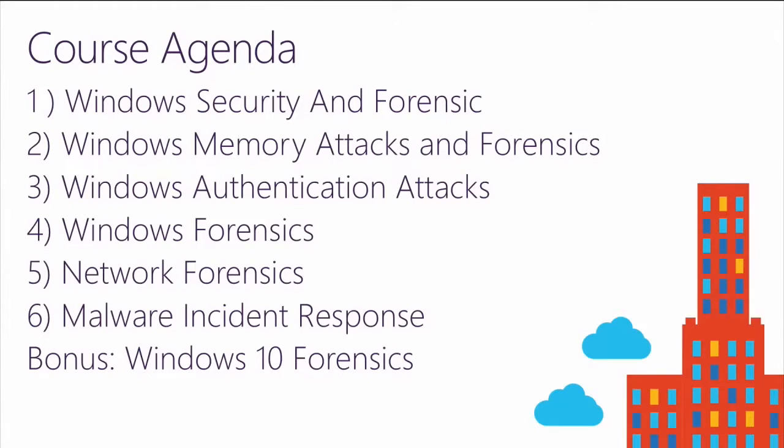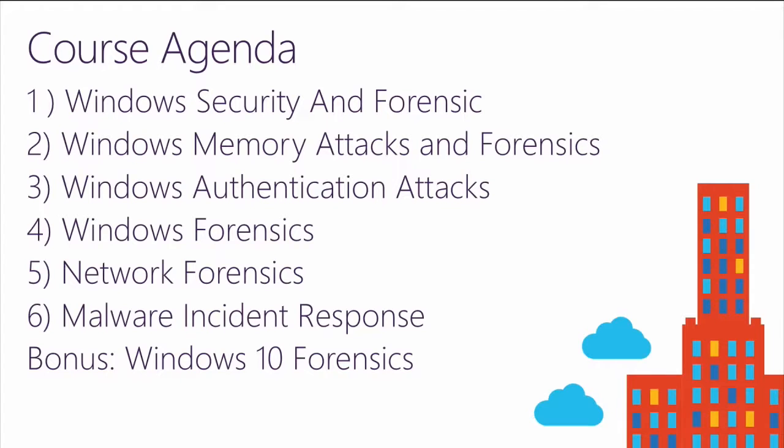So what is in our course? We will cover 6 topics and 1 bonus topic, hopefully. So we will cover Windows security and forensics with the landscape of today, what's going on. Then we will cover the Windows memory attacks and forensics. Hasain, I know you prepared us really great demos. We will move from there to authentication attacks.